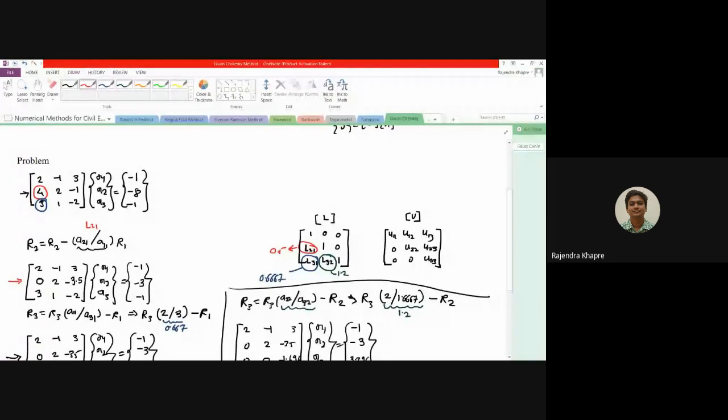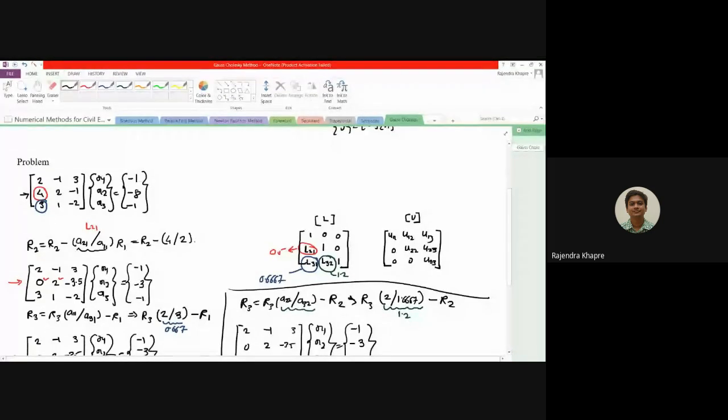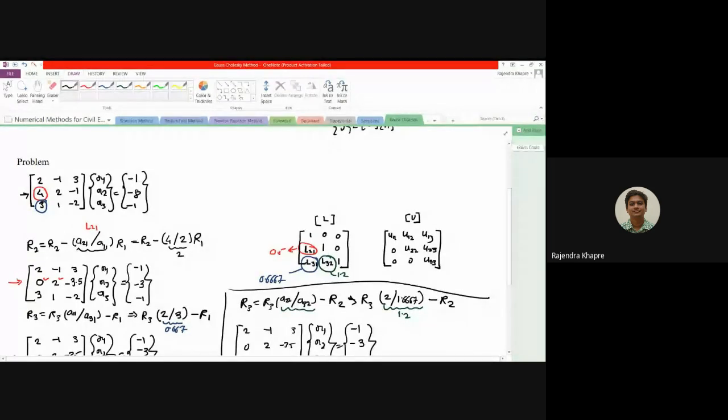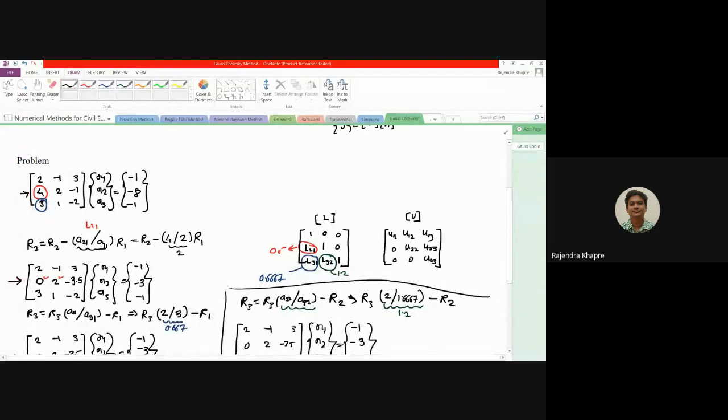Is this changed with this expression? Yes, sir, it's coming to... no. Is this 0 for sure? Yes, sir. Is this 2 with this expression? Because if you substitute the values, this will be something like R2 minus A21, the second row first column, which is 4 divided by 2 times R1. So this value is coming out to be 2. If you substitute this, is this row changing? Whether this row is changing, that's what I'm asking.